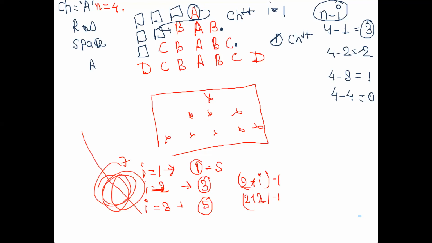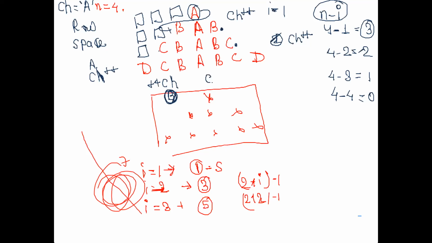Okay, understood this thing. Now what next? The next row comes next. But before that, we have to think: first row, A printed. After printing A, we will do CH plus plus. Done. If you write plus plus CH, then also the CH value will be B, since here we are using the same character variable. Correct? You have to print the CH, so the CH value will be B.